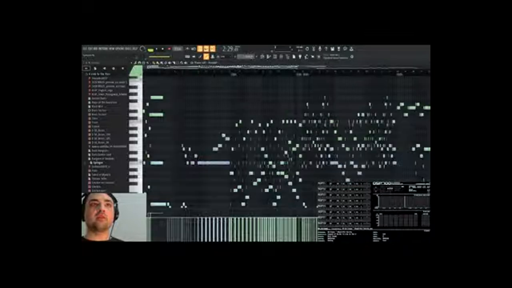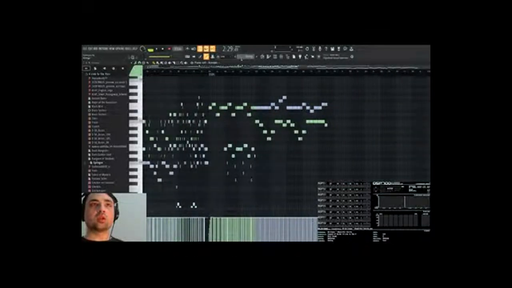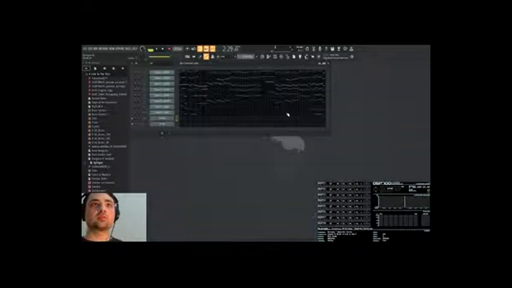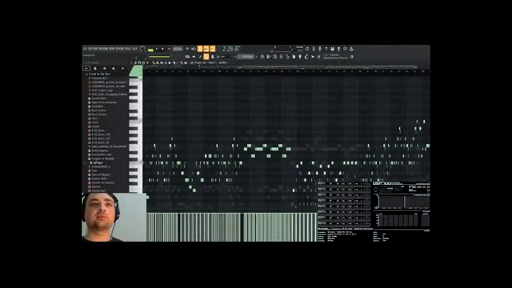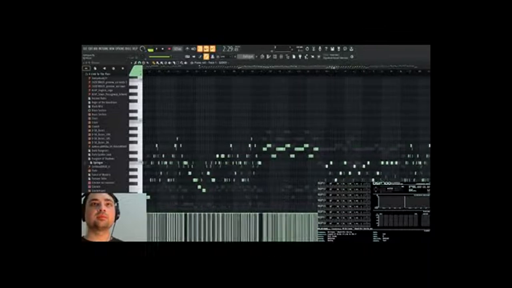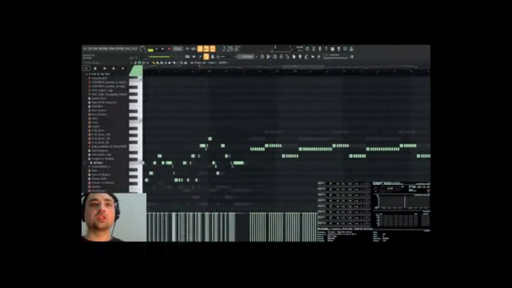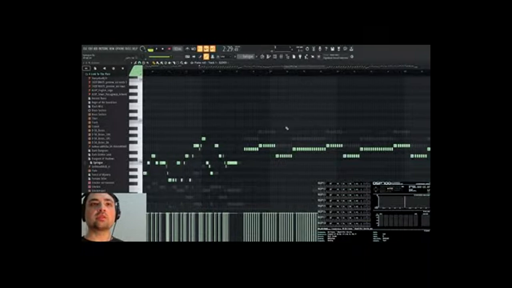We have all of this. We just need the lower layer of the strings. So this is the lower layer, I think, yeah. So just have to grab this right here, this loop.